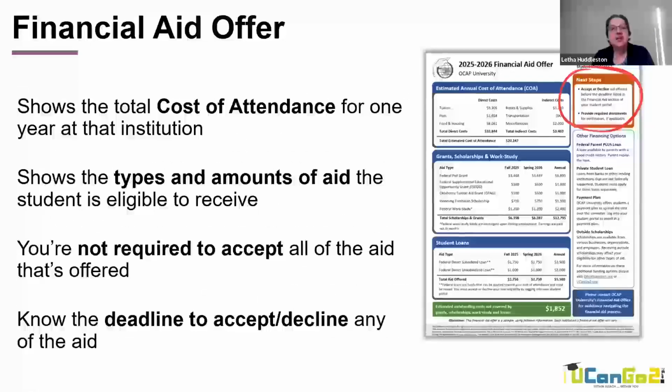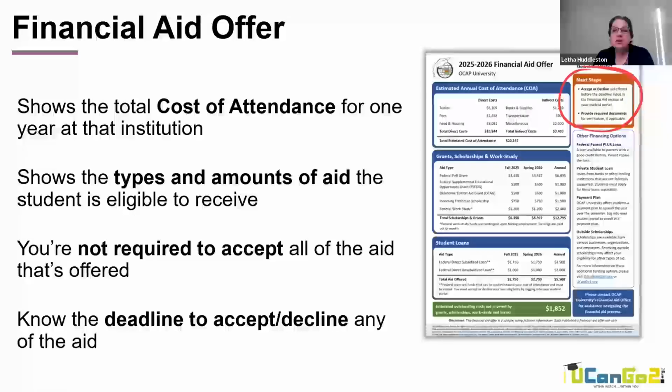The student will then start getting award letters from different colleges that they have put on their FAFSA. This is a great way to compare colleges. We all know that the bottom line for most students is, how much do I have to pay? And so they can compare these offers. If they have 20 different colleges on their FAFSA, chances are they're not going to get 20 different financial aid offers. Some of them may need to contact a college and ask them, would you send it to me, or have you received my data? Whatever they need to do to get the ball rolling.